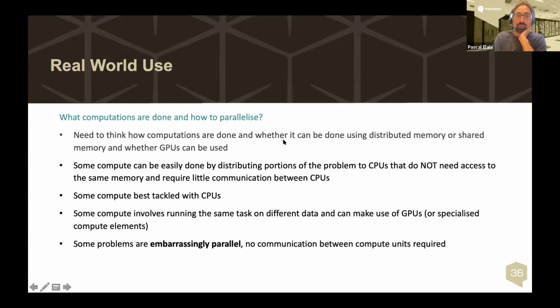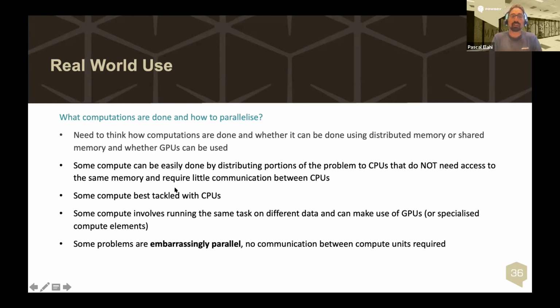Now, I mentioned this as well, but you do need to think about how the codes are doing their parallelism, whether it's distributed memory or shared memory. Just providing the presence of, let's say, the OpenMPI module, so providing MPI as a module, does not mean that you get that parallelism. That code has to be able to use that type of parallelism to begin with.